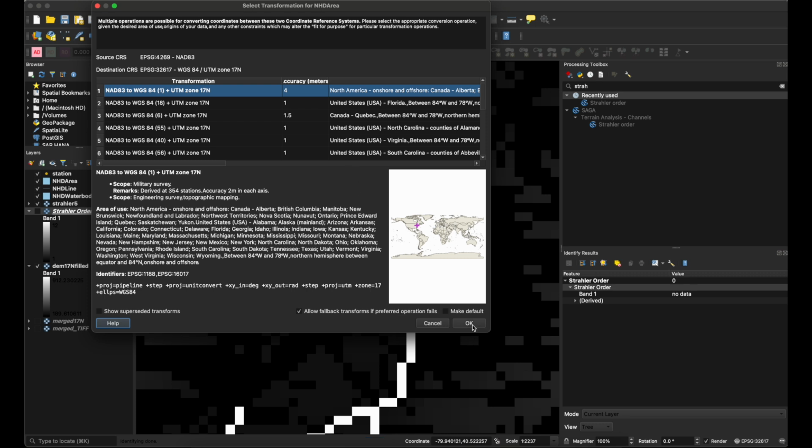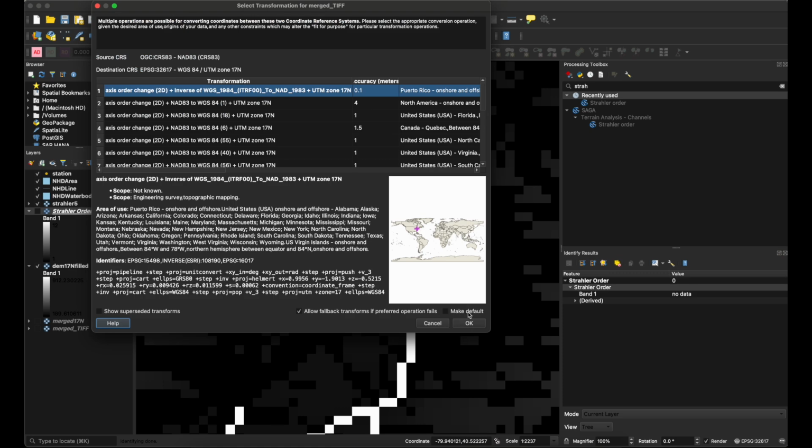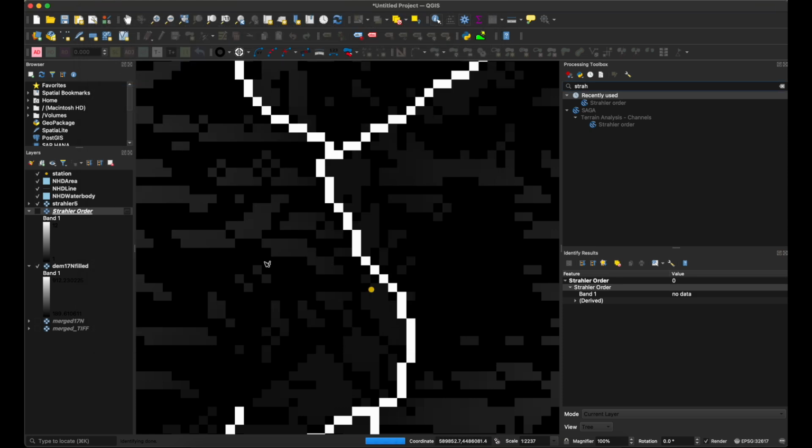And again, this is just for display. What this does is it changes what's happening down below here. It's now giving us coordinates in our preferred coordinate reference system.